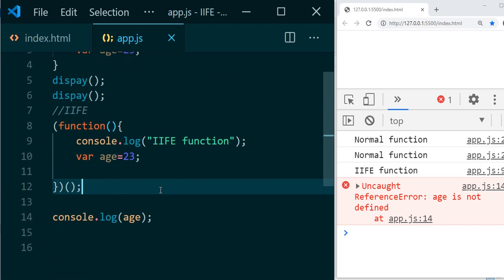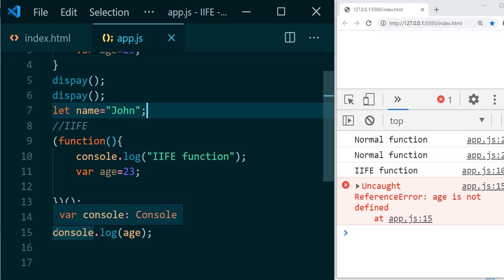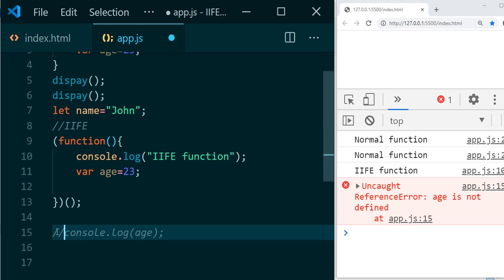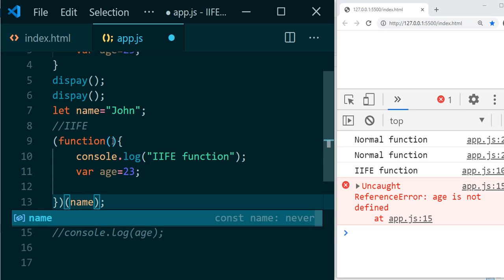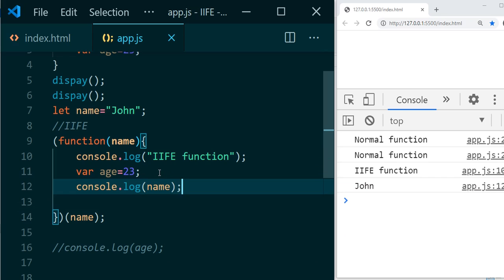The way you pass values as input to any function, you can pass values to the IIFE also. Let's say you define a variable here, let name equal to Janu. Let me comment this code, and you can pass name here and it can receive it here, console.log Janu. So this way you can pass any value as a parameter to the IIFE.